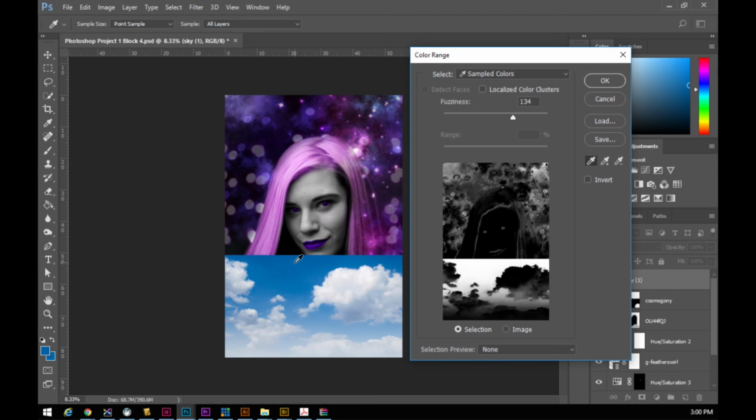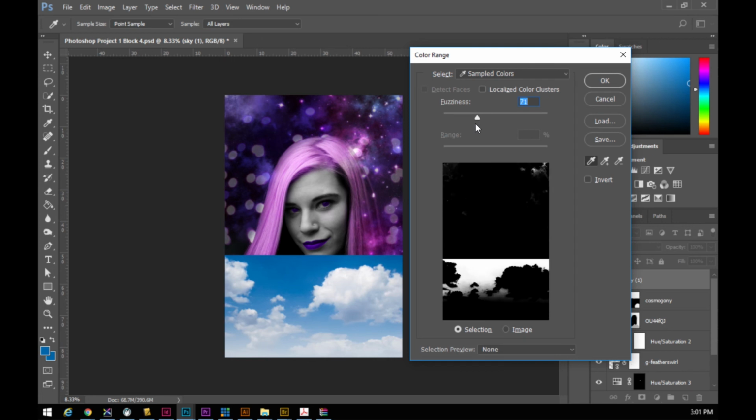Now this particular blue, there's a couple different tones of the blue that I want to get rid of. So we're going to click once, and if you hold the shift key, you want to click a couple times in this blue area so that the computer captures a few different blue pixels to compare to. And then if you notice here on the right hand side, it has selected all the blue in the sky and kind of down into this shadowy shaded area.